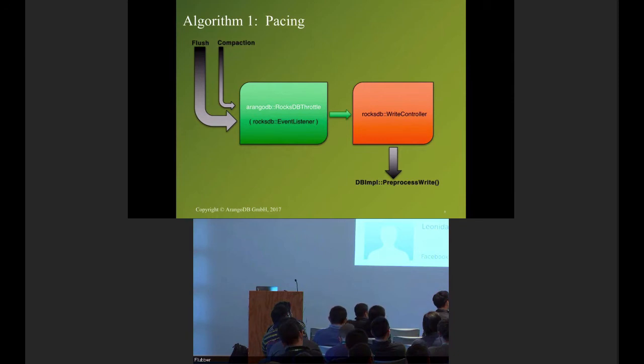Okay, and let's go back and say the pacing logic works great. All right, all we're doing is saying what is the rate of the pace, and that's what we're overriding. How do we do this? How do we make it dynamic? Basically, we take all the compaction and flushes, and we say, how many bytes did you just compact? How long did it take?